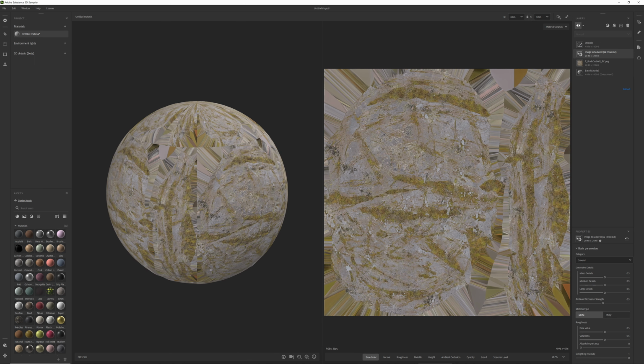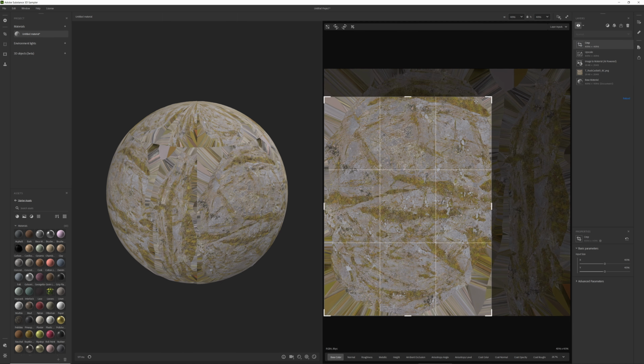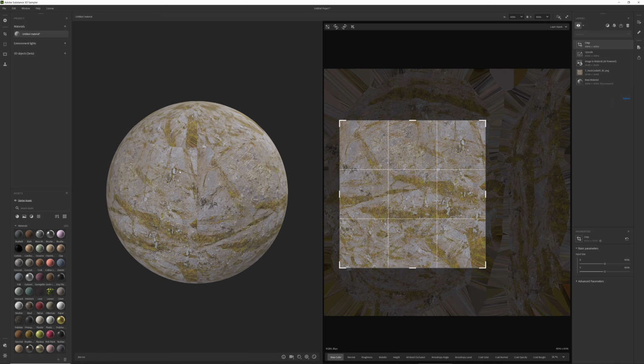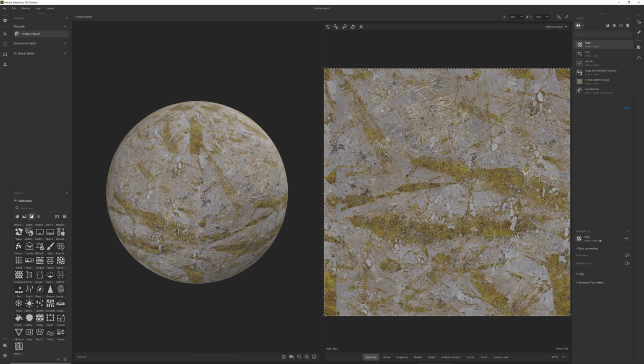So the first thing we're going to do is go ahead and crop this. So click crop and we're going to take out as much of this liney area as possible. And then it's already looking better. The next step is that we're going to use the tiling filter. So go ahead and drop that on there. And this will adjust it so it just makes the tiling a lot better. You can see these edges are a lot less visible. You can still sort of see it's not quite right over here.